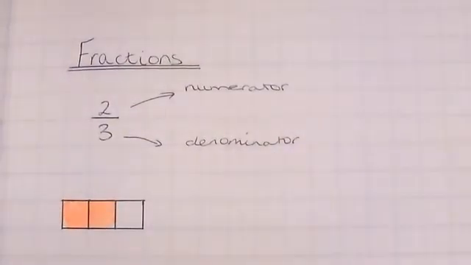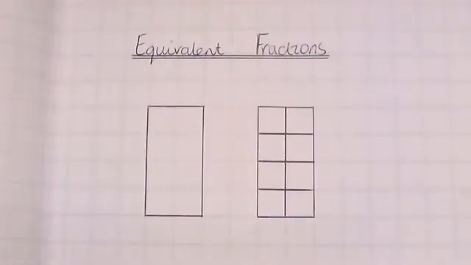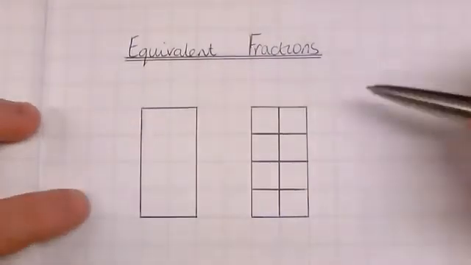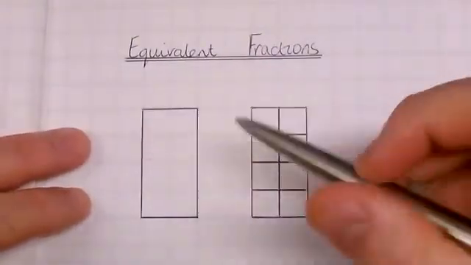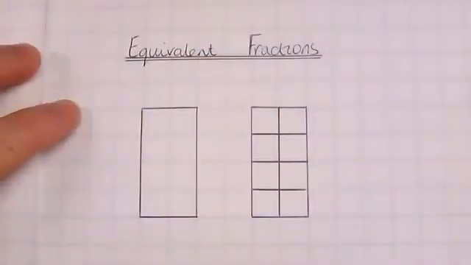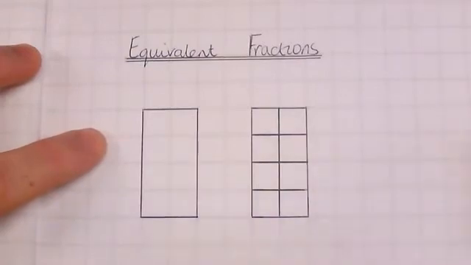The next step from moving on from fractions, now that we've understood that, is equivalent fractions, okay? Equivalent fractions. That means fractions that are equal to each other. And the word gives us the clue there. It's equal fractions, so they're equivalent of each other. Here I've got 2 fractions.